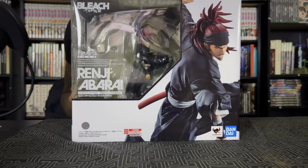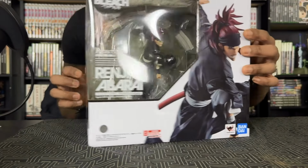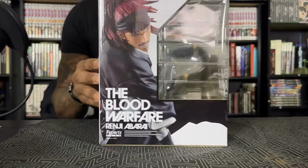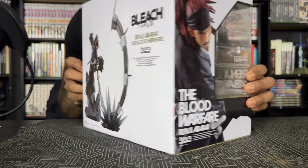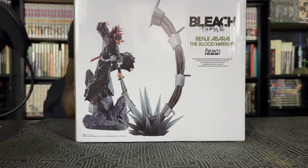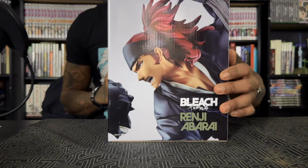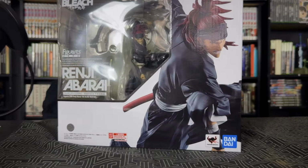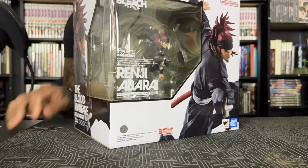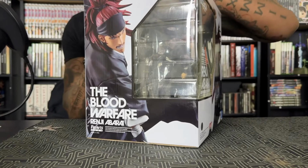Man, this is smooth as hell right here. As you can see right here, Renji on the front, Bandai Namco. From my point of view, it's mirrored, but I'm going to switch it, you know. Oh, man, look at this. That's the spine, the side, the back. Ooh, right there, Roar Zabimaru. This is cool as hell. I cannot wait to put him on the shelf, man. You all will see him in a lot of my Bleach videos moving forward. It seems like I gotta piece him together, which is perfectly fine. Oh yeah, again, Bleach right here. Let's open this up.